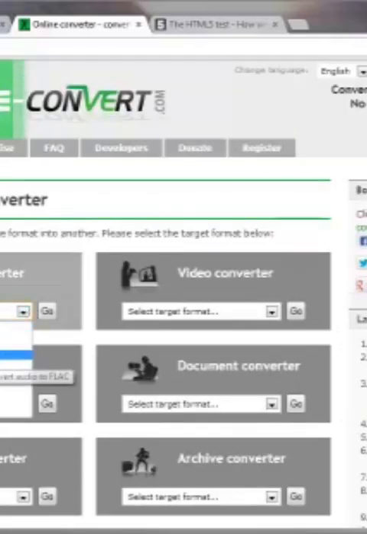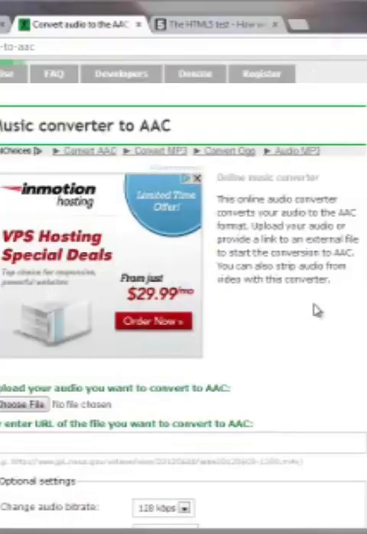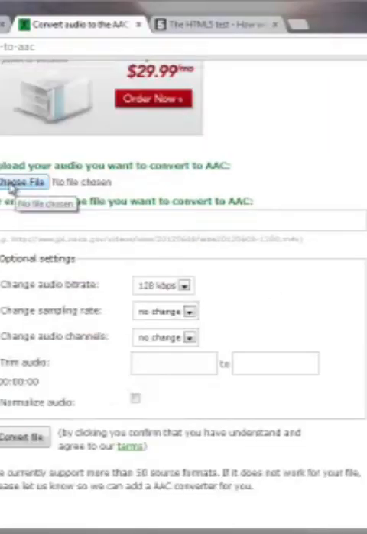Let's say we want to convert our WAV file or MP3 file into an AIFF or an AAC file. Right here is where you upload the file that you want to convert, or you can put in the URL of that file, but you are also able to make some additional changes here depending upon the file type that you upload. Then you click on Convert File, and how long the conversion takes depends on how large the file is. Then, boom, you got your download link right there. Download it, you're good to go.